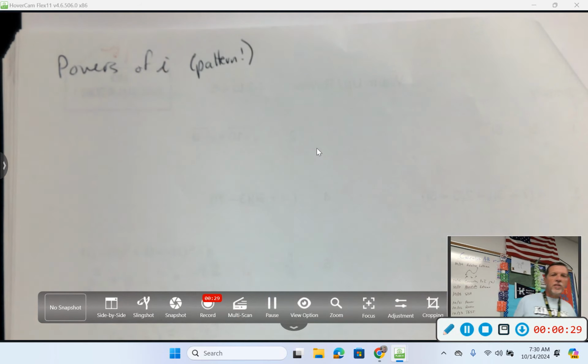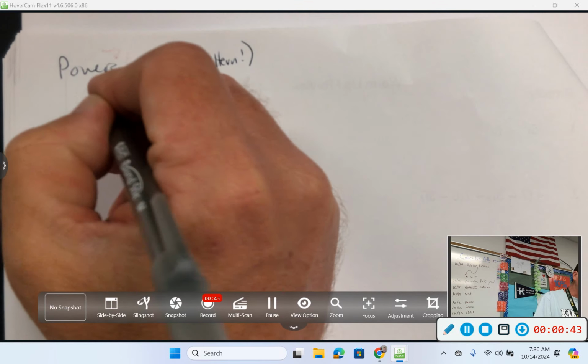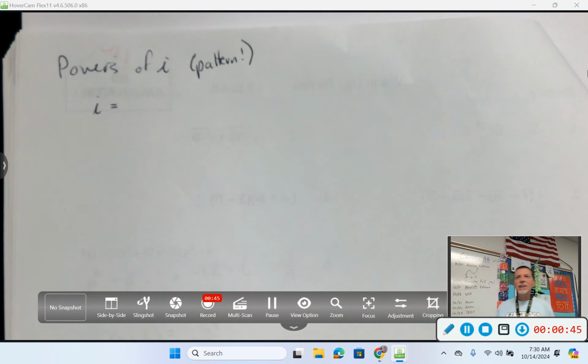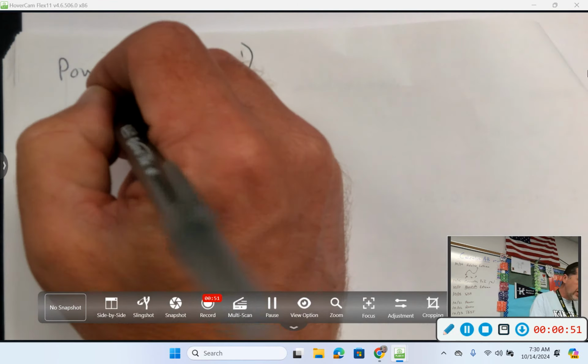The most important thing is that there's a pattern to it. So once you know the pattern, it's super easy, and you don't really even have to memorize the pattern because you can easily figure it out if you get stuck. So let's figure it out first, and then you either memorize it or just work through it each time, which doesn't really take that long. So i to the first, that would just be i. So not much excitement there.